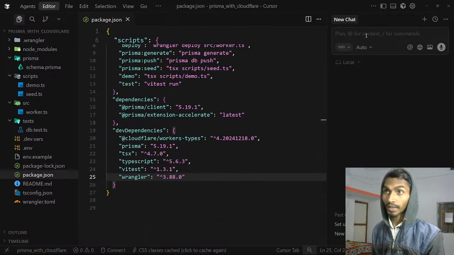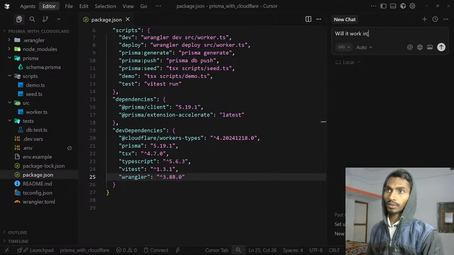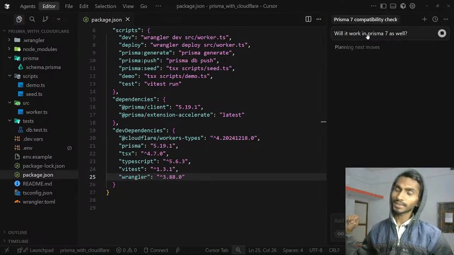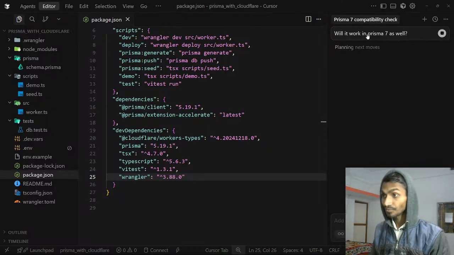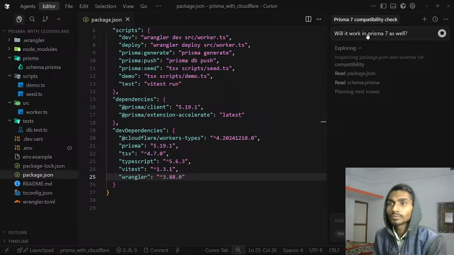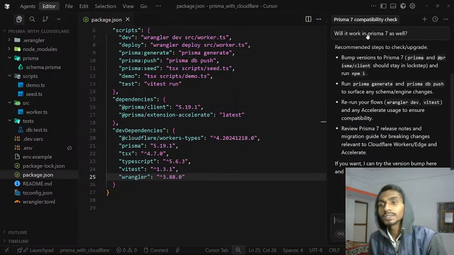The next thing I want to check is whether it will work in Prisma 7 as well. At least this is something that can be done like this. Oh, likely not as is.